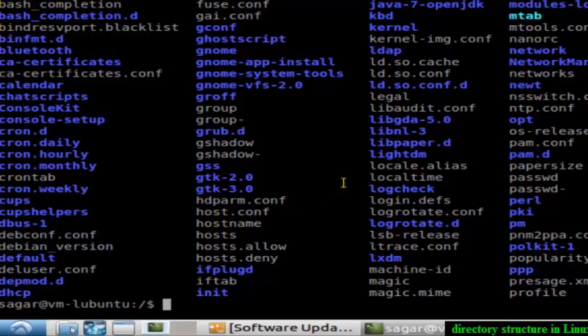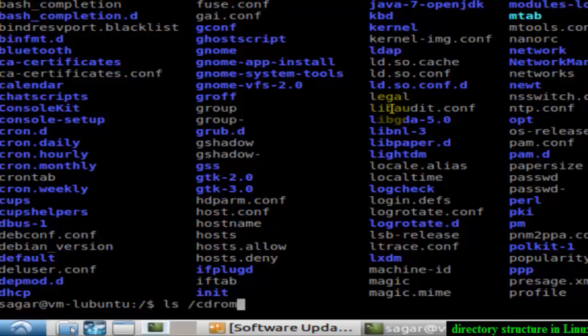So all the configuration data is stored here. Another important one is the network related files, then the passwd file, which contains the user and group information. So it contains the system configuration files in Linux. That's about that directory.